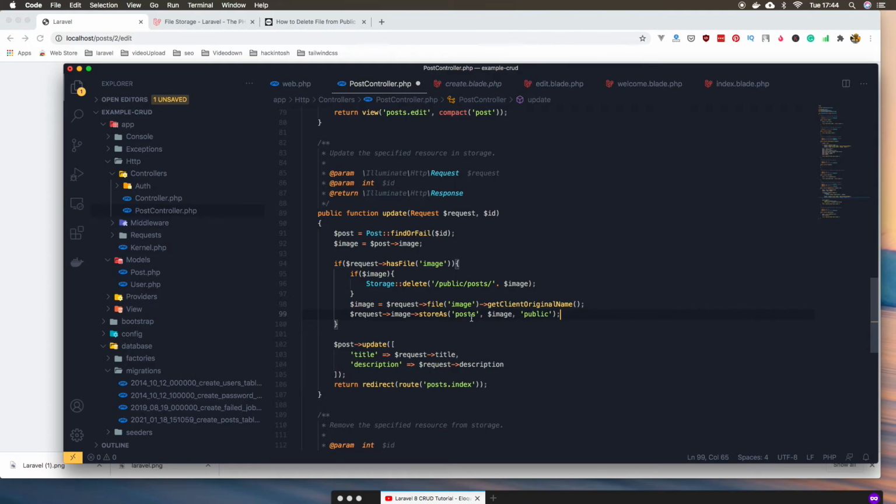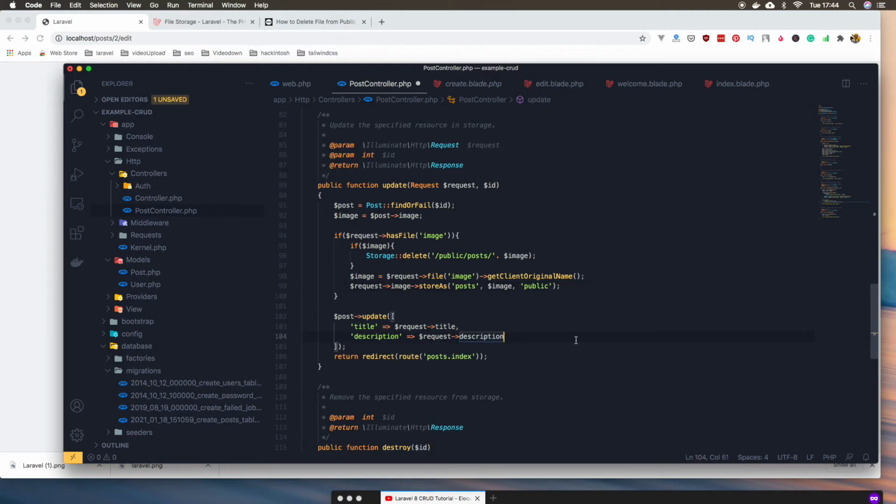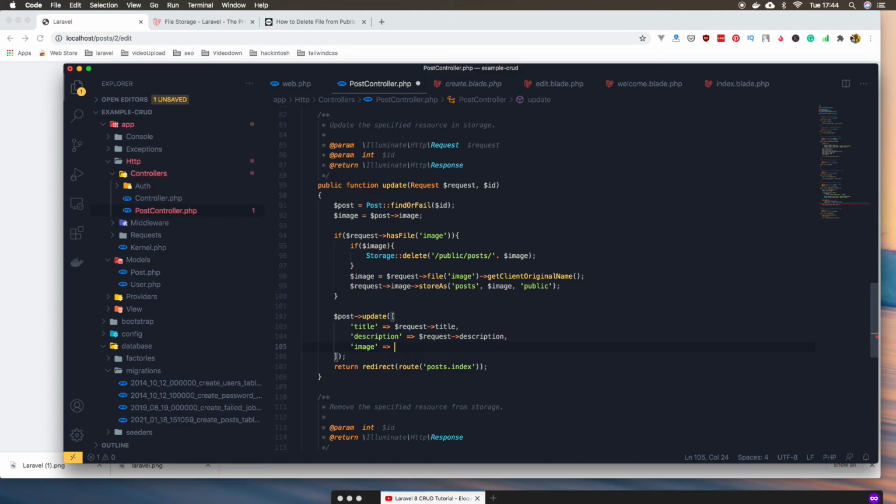I'm going to store it to the post. And now here inside the update, we need the image field. We need the image field to be the image. Okay.